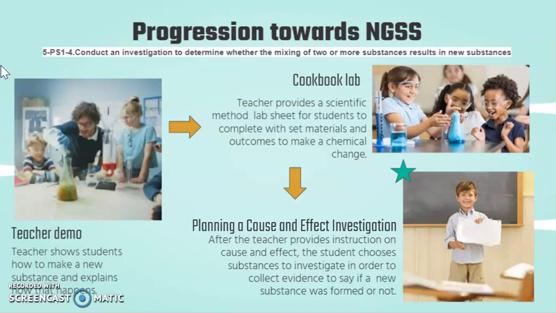Now in our NGSS classroom, the teacher is a three-dimensional instructor. So they know that the student needs to conduct an investigation and have some voice in what that investigation looks like. They know that they're working with cause and effect, so they're going to use some type of methodology to teach cause and effect so that the student can use that in their determination of whether the mixing of the substances results in a new substance. And of course, they're going to capture that content through some type of phenomena before this investigation occurs.